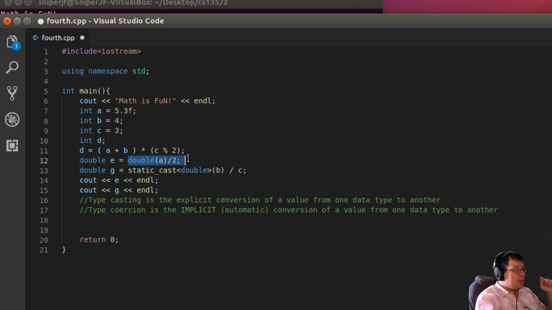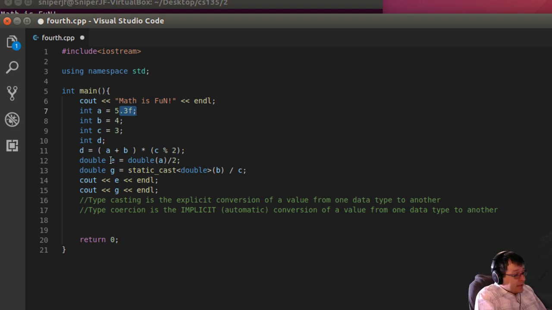Technically here, before I did the casting, when it was doing the division, and then it was trying to store that into the double, when it did the division, it lost the precision. You could say that's kind of coercion as well. Is it? Not really, because the division happens with integers. I don't know. I guess the result of the division gets lost. So I don't know. That's a questionable one. But this is a lot easier one to see. That one right there. Okay?